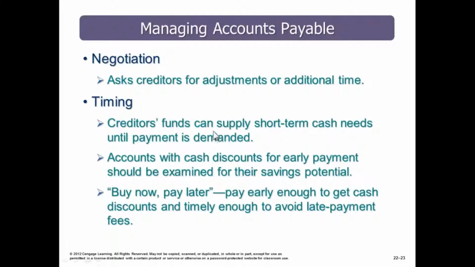payment is demanded. And if you go back to Quick Turn, the example that we had, you'll see that they were stretching their payments out for 60 days. Most creditors or most suppliers would not favor that, but they were doing that. And sometimes in special situations you can do that and get away with it. Particularly if you're a loyal customer, if you're a steady customer. If you're buying large amounts of product from a vendor, they're more prone to cut you some slack on your accounts payable period.